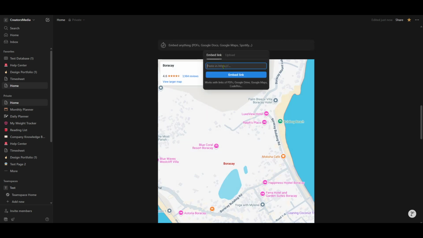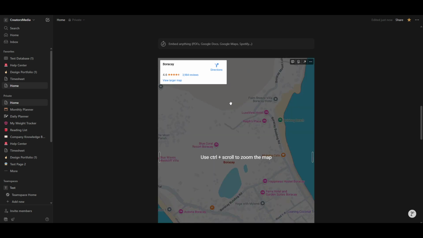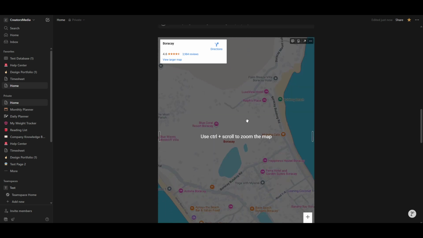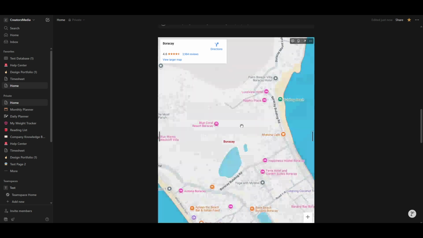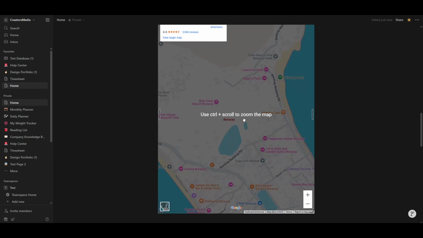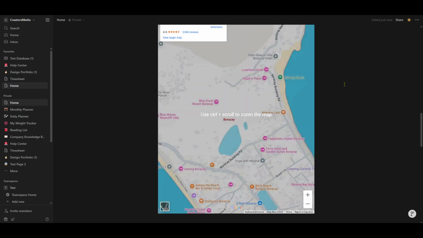At this point, everything should be set and functional. You can interact with the map directly from your Notion page, allowing for a more engaging and informative experience, both for you and anyone you choose to share the page with. Whether you're creating an interactive travel guide, managing resources spatially, or simply experimenting with embedding multimedia content, this method is both efficient and effective.